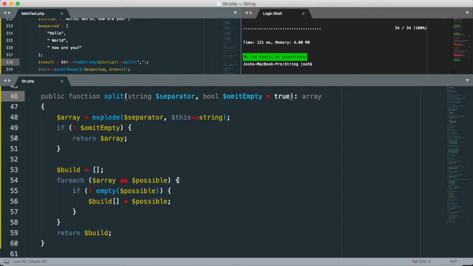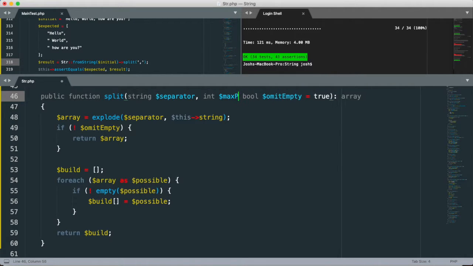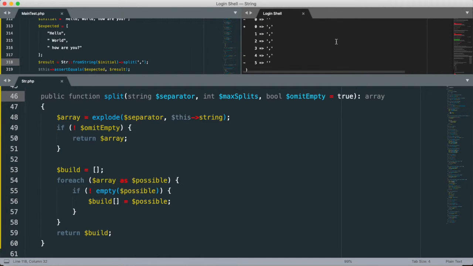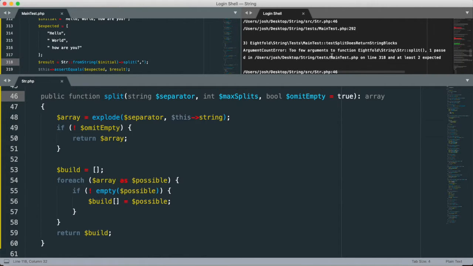So if I just go ahead and do int max splits, I can't type, splits, and run our test, we should get some errors. Three errors and one failure. And why do we get those errors? If we come up here, this is one of them: too few arguments. We're not passing enough arguments into the split command.